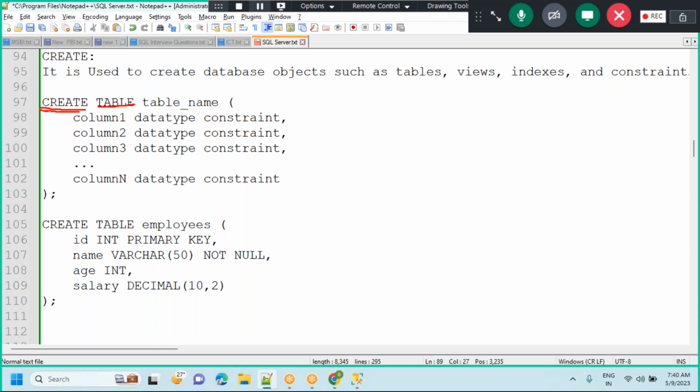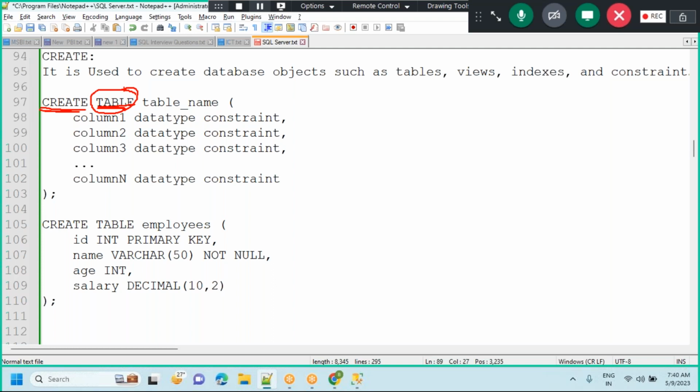So what are you going to create? Are you going to create a table? Then say table. Are you going to create a view? Then say view. Are you going to create a stored procedure? Then say stored procedure. So whatever you wanted to create, you have to specify what type of object you are going to create here. So depending on your requirement, you are going to specify.